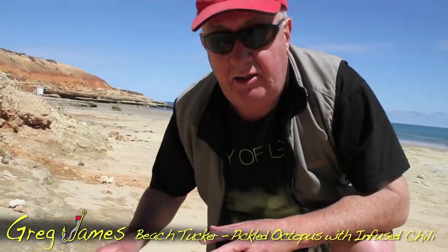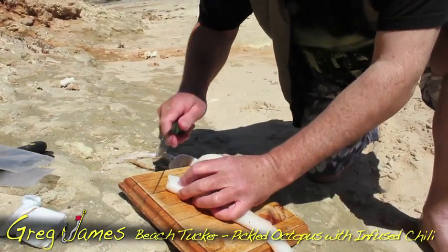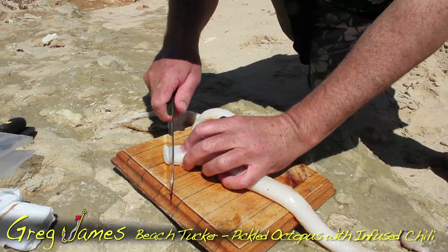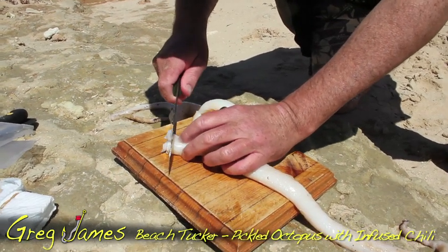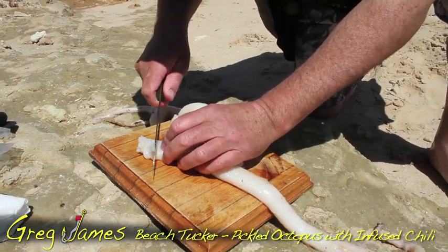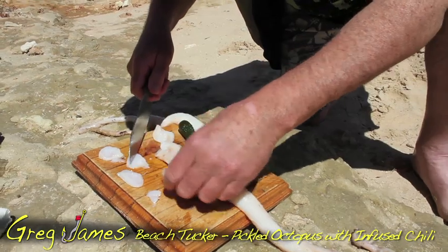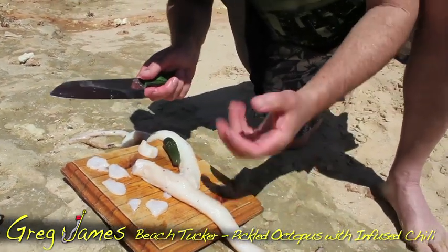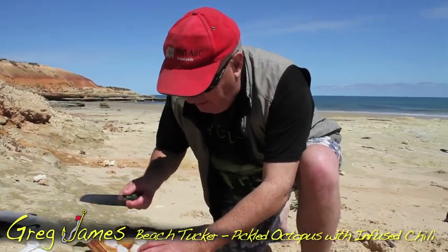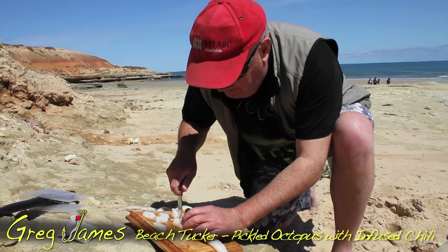The big trick is to cut it thinly — less is more, if you know what I mean. Watch the fingers, make sure there's five there when you start and five when you end. Then very carefully, with a really sharp knife, start cutting pieces of your octopus. Look at that — nice and sharp. Little pieces like that, all useful, not too thick. And it doesn't have any of the suckers or the dark skin on it, which does make it quite tough. It's not everybody's cup of tea, but it's a delicious way to prepare octopus for a seafood snack at Christmas or New Year.